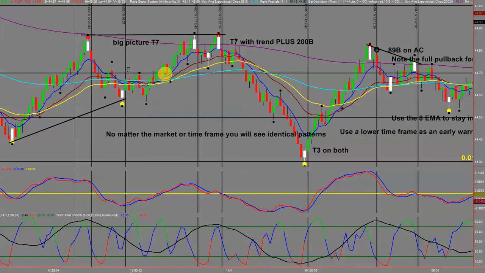Now, for the sake of this video, John, we're going to focus on the T1 setups, which is what you wanted. So we can see here, remember your T1, the white paint bar does not appear until you have 2 full candles and a tick below the second candle. So 2 full candles here and a tick below the second candle, 2 higher candles and a tick above that candle.